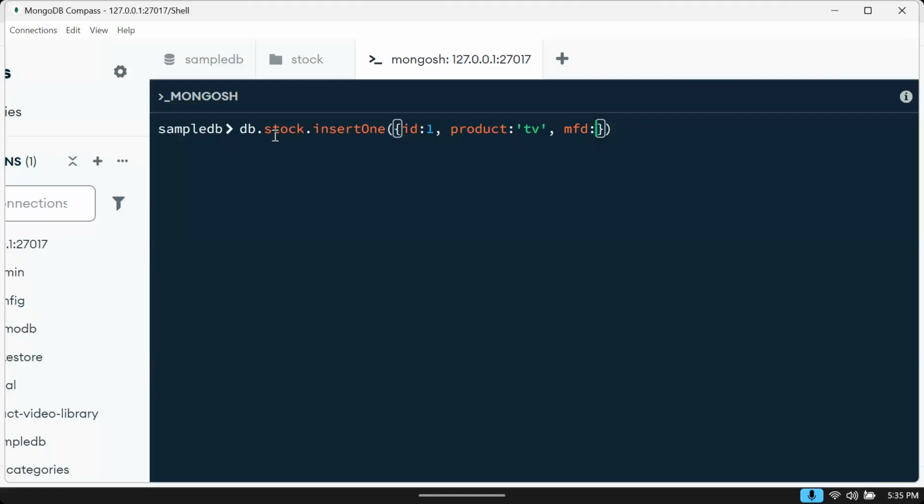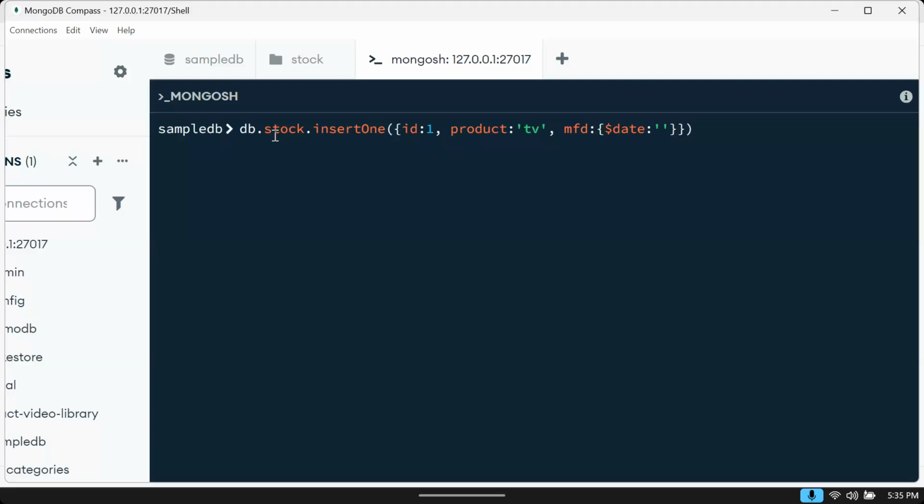So if we want to store the date, we have to use $date. Remember, this $date has to take a value. The value should be in which format? It should be ISO format.